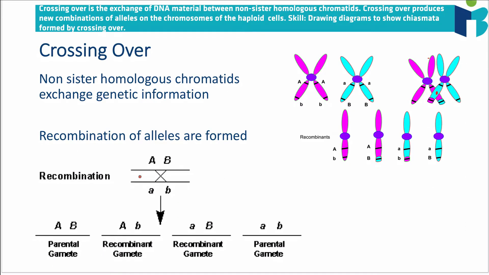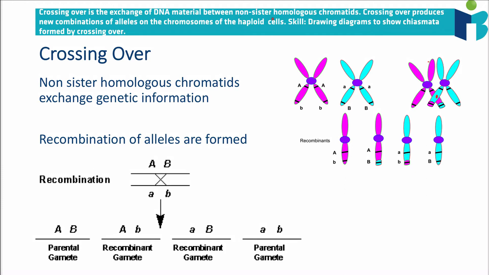From the syllabus: crossing over is the exchange of DNA material between non-sister homologous chromatids. Homologous chromosomes have the same genes in the same order — it's just that they have different alleles of those genes. Pink and pink (sister chromatids) are identical, with the exact same bases in the same order. The relationship between pink and blue is homologous. So non-sister chromatids means we are exchanging genetic material between pink and blue — not between pink and pink, and not between blue and blue.